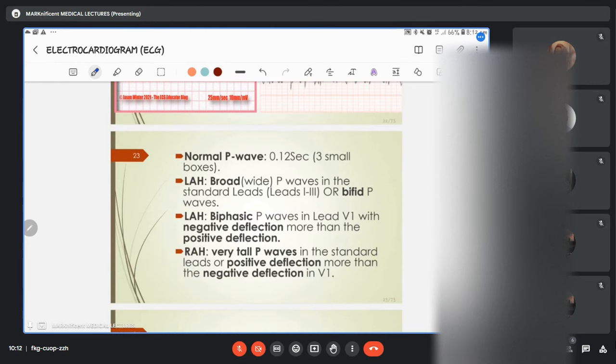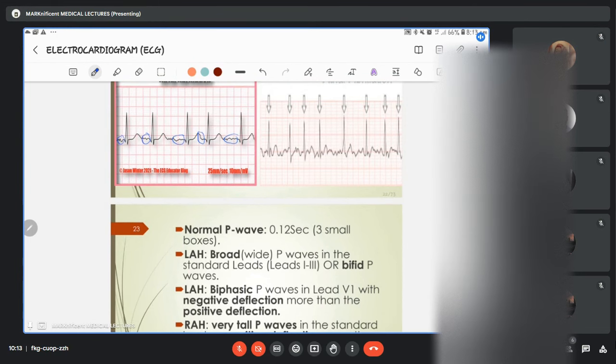Then there are conditions where you can have the P wave becoming wide or becoming shorter or still maintain its normal length. So if you still want to go practically down, the normal length will go this way and it is in seconds. I don't mean length in seconds. I mean the direction is in seconds. It's in direction of time. So the time is supposed to be 0.12 seconds per P wave. If you count it on the box, it's supposed to be 0.12.